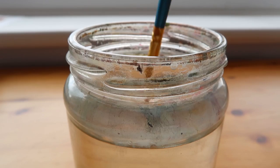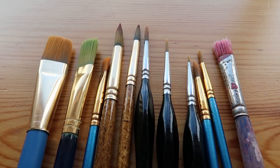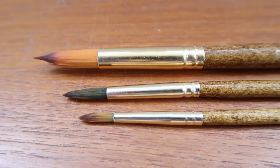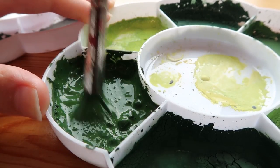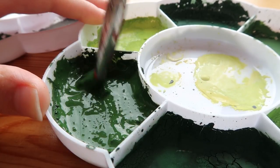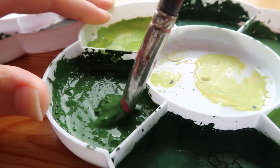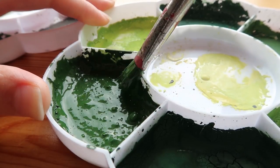For gouache it's best to stick with synthetic brushes so you don't overload your brush with too much water. You don't need to spend too much on these, but it is handy to have some in a variety of shapes and sizes. The ones I use most often are detail brushes, pointed round brushes, and flat brushes. It's also really handy to keep your old brushes because they're useful for reactivating dried gouache or cleaning your palettes without worrying about damaging your nice brushes.